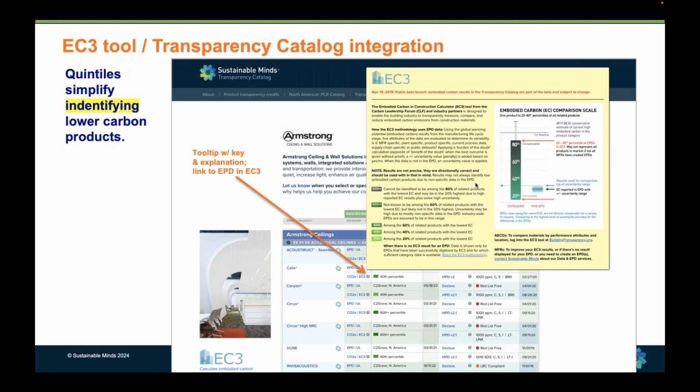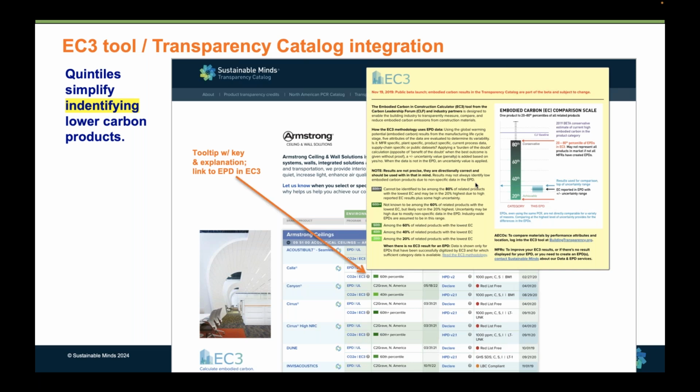So when Stacy was starting out with EC3, we met and I thought, this is great. The EC3 tool methodology has come up with a way to, for better or worse, harmonize EPD data across a reported spectrum, which is how they calculate their industry range and then compare each EPD. And so we said, people really only want to know, is something better or worse than something else? And how much better or worse is it?